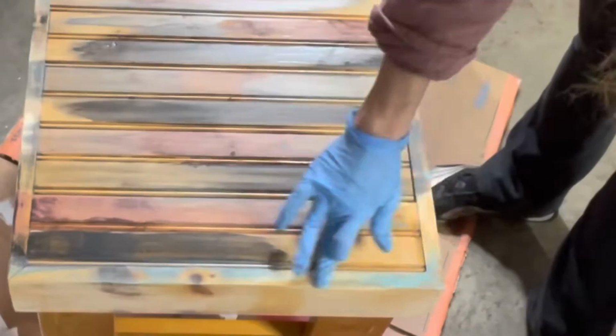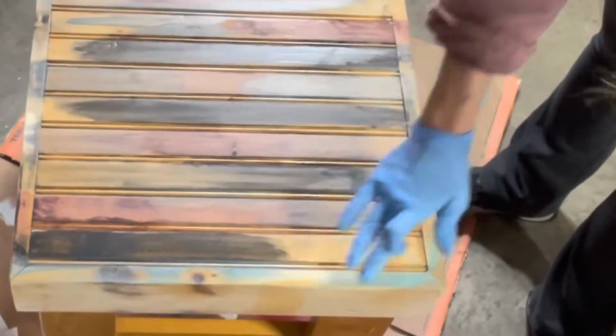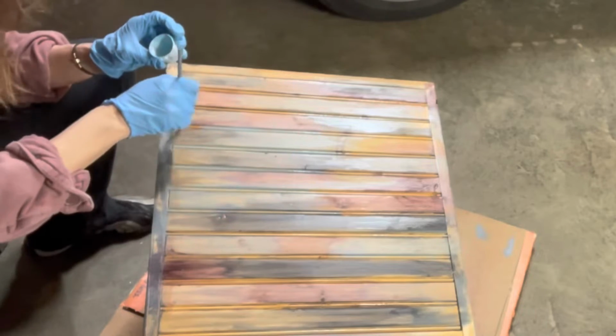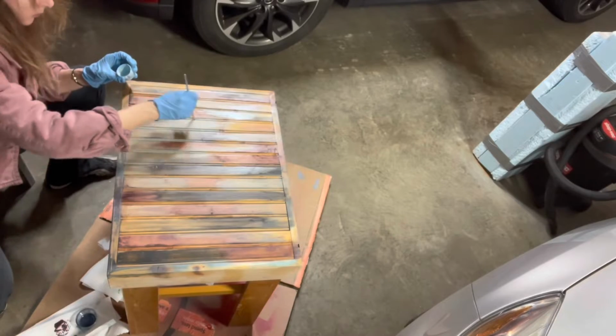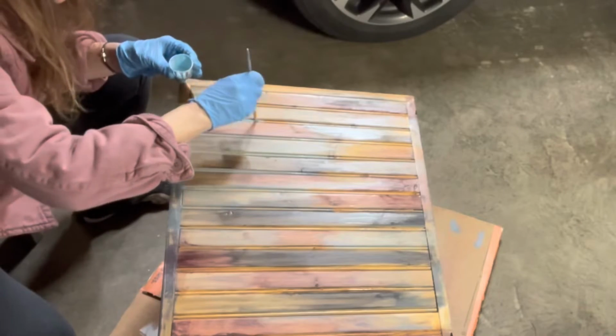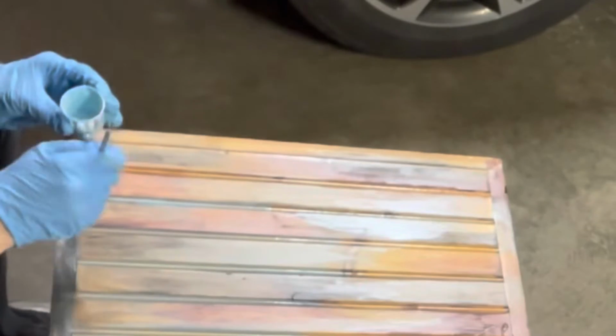This vintage aqua blue is such a great color, and it's going to really have the contrast to make this table the way that I want it to look against the other 2 colors, which are the black cherry and the ebony.